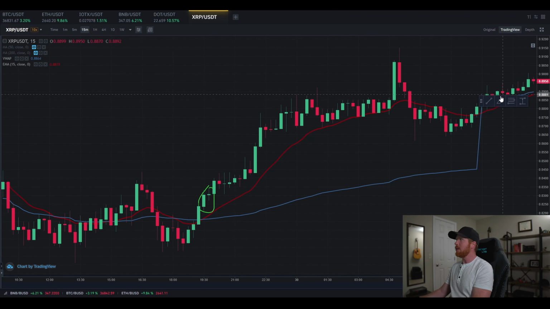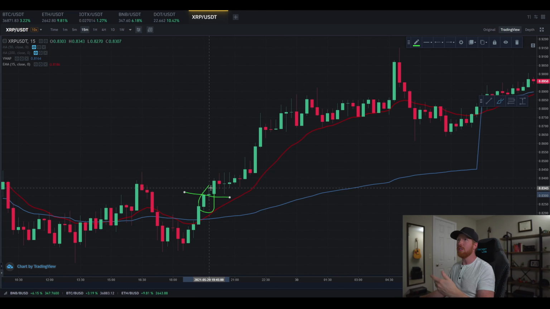So here's the great thing about this. Say, for example, you took entry here, right? Because these two green bars closed above the EMA and the VWAP line. This one did too, but it started below, so I prefer to take one that closes above, or opens above, rather. So say we got these two, and you took entry right here. You maybe take a 20 to 30% position. Don't go all in. The main reason why is because it could reverse on you, and you don't want to be all out that much. Your risk tolerance should be no less than a 3-to-1 ratio.